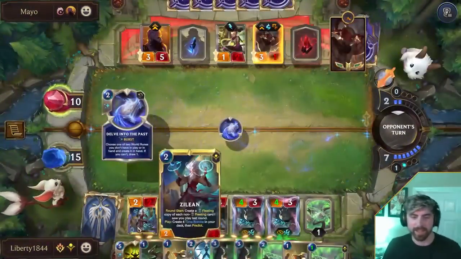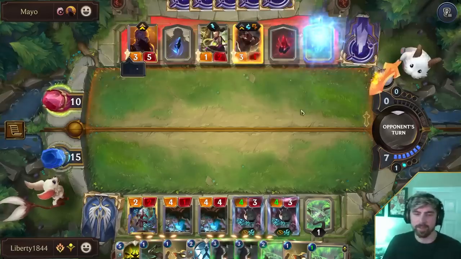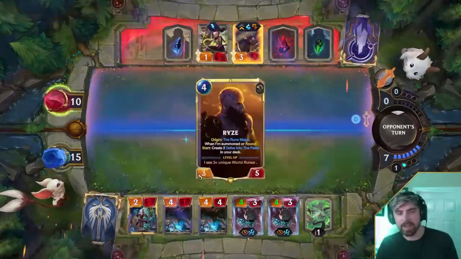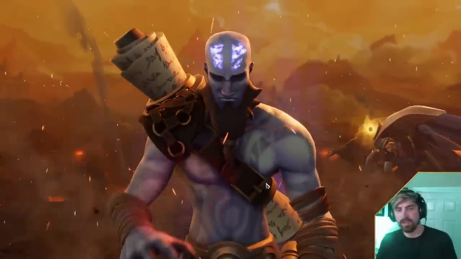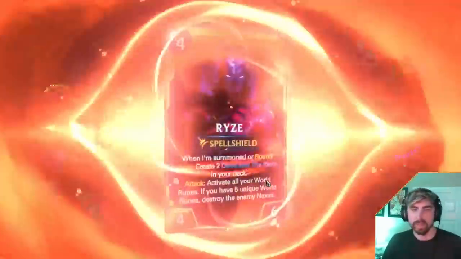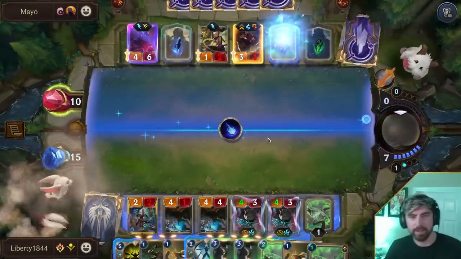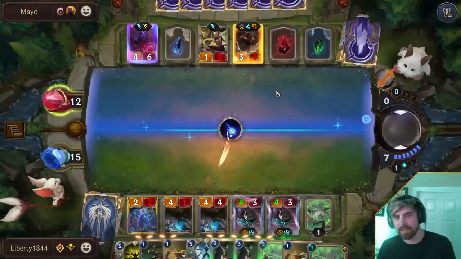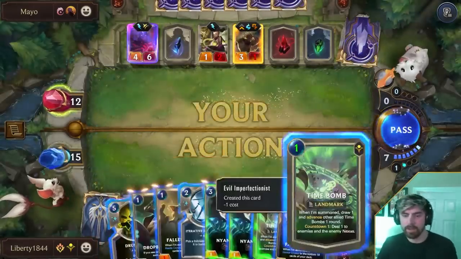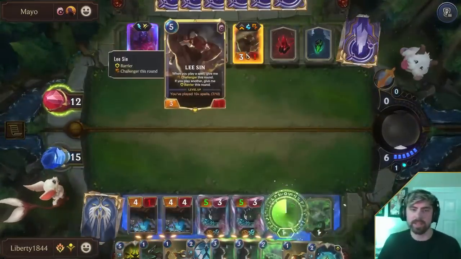So Lee Sin finally kicks our Zilean here. That's fine. He doesn't have the block one, so these Neandroids are posing lethal. Also, this next time bomb tick kills his Lee Sin, because it goes through. Actually, no, Lee Sin's barrier blocks it.